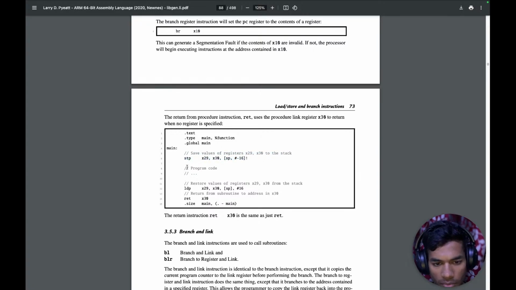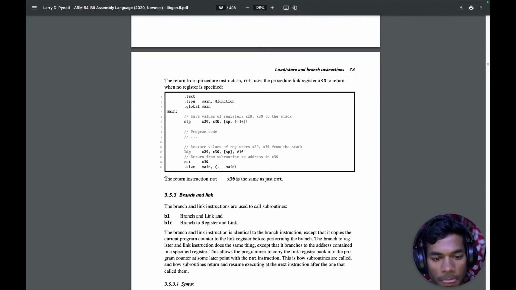Then I do my programmer thing, and then I load back the values to get back to where I was at the beginning, and then I return. That is, I update the program counter by the address stored in the X30 register. The return instruction RET X30 is the same as just RET.